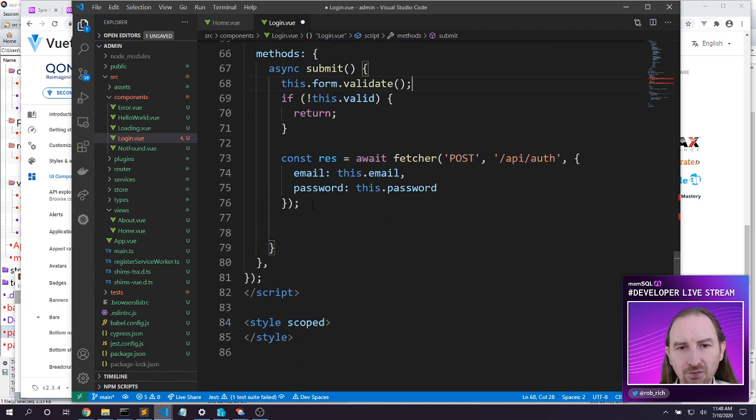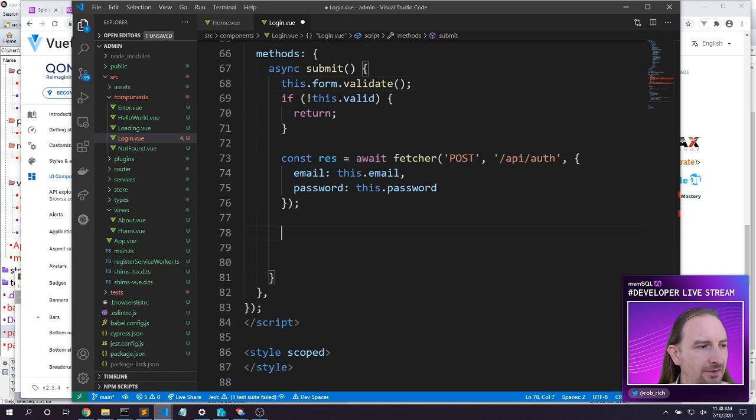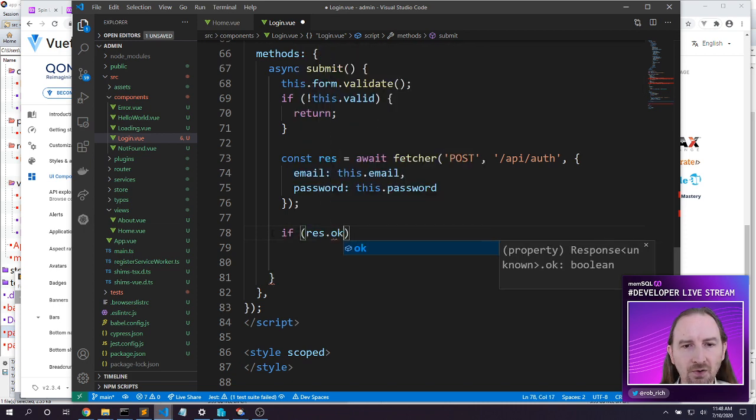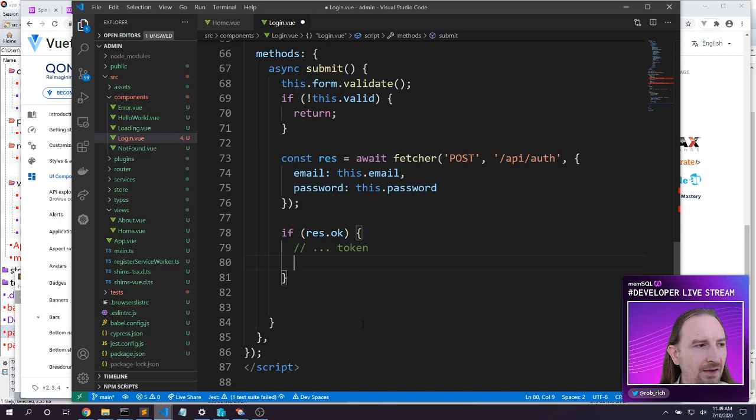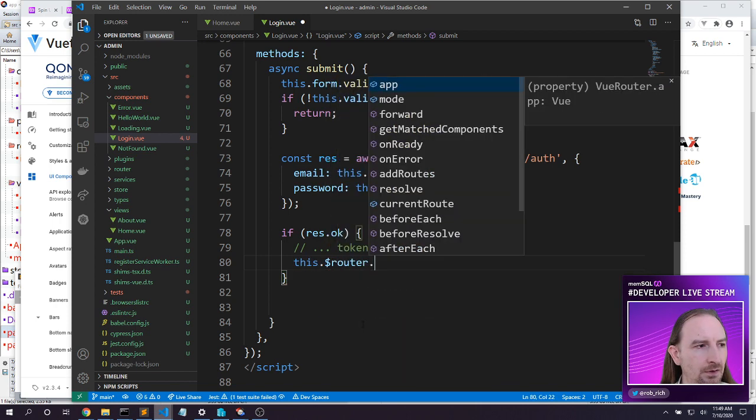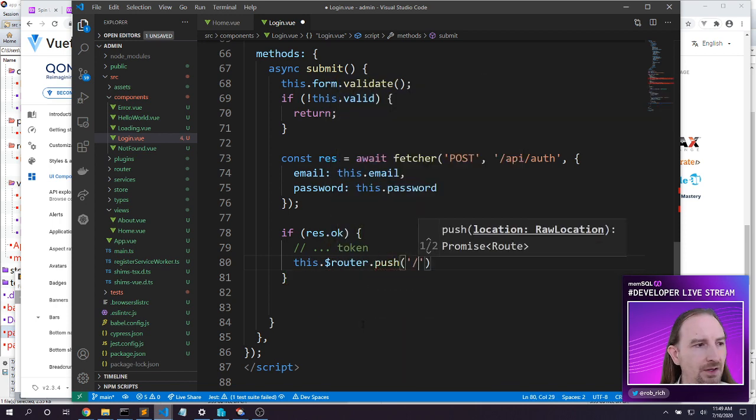So we've got this response back. We can say something like, well, if res.ok, ok is our method that says is the status 200, then we can do something like, well, where do we put the token? And then let's navigate to, I don't know, the about page.